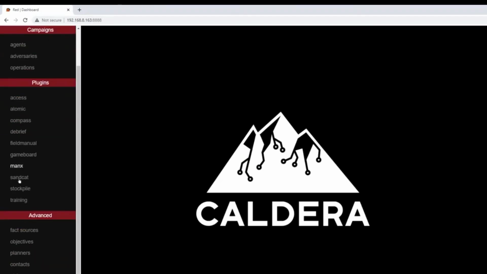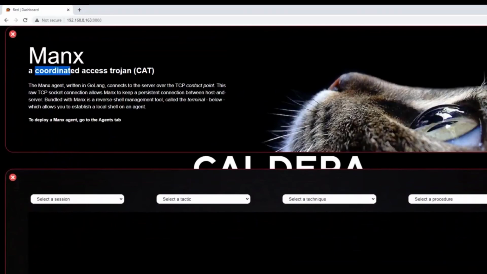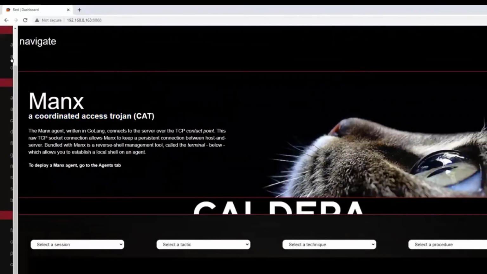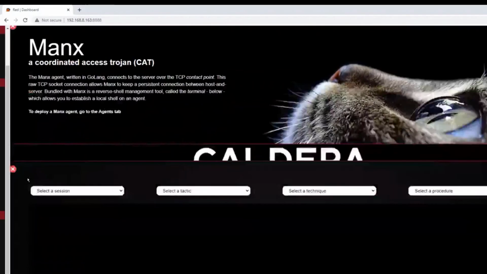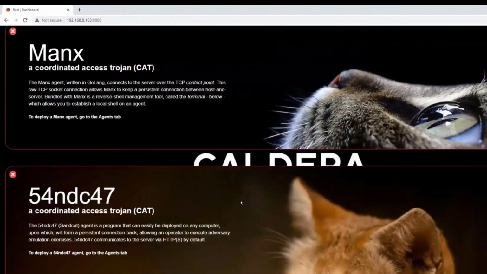And let me go to, so they have that cat. Where's that first one? Yeah. So that's why, again, it was that Coordinated Access Trojan, which is the same thing as a RAT. Basically, it's that configuration they give you to take control of that computer. They have a different one. They like cats.